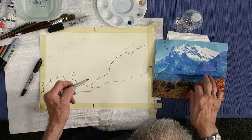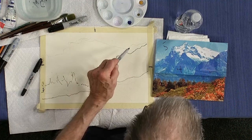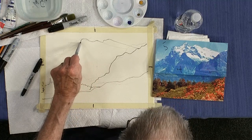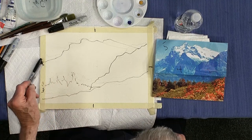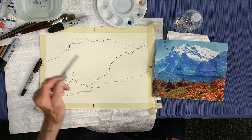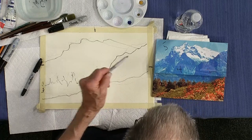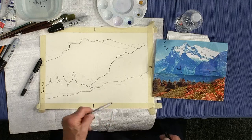Here's another area of the mountain — that's a big chunk, the biggest shape in the photograph. That starts way back over to the right, comes up almost touching the top of the paper, then it's a little bumpy across here and swings out over to this side. So basically we've got one, two, three, four, five basic shapes — sky being five, mountain is number four, number two is the mountain in the foreground, and number one is right in front.